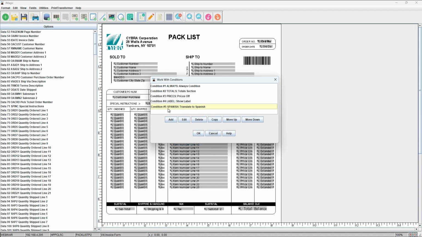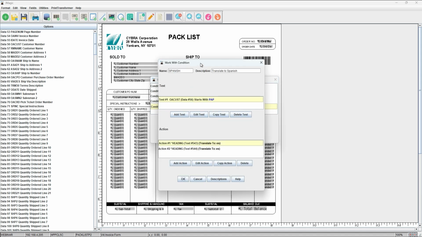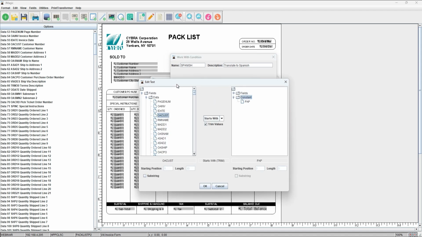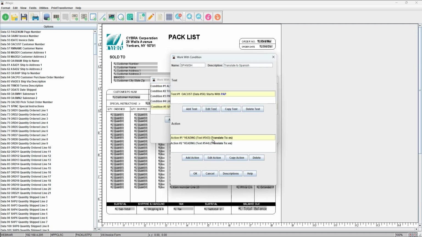Essentially you could create a condition for every language, and you can test something on the format as the data is coming in. For example, this one is testing, does the customer name start with PAP? And I've got some sample data that when I print, the customer name has PAP on it.